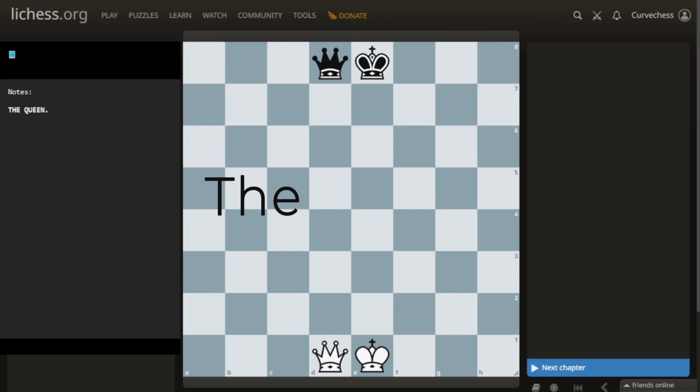Now let's look at the queen, the most powerful piece in chess. Each player starts the game with 1 queen, making a total of 2 queens on the board. The queen is worth 9 points, giving it the highest point value of any piece. Because of its incredible mobility, the queen is an excellent attacking and defending piece. It can quickly influence different parts of the board and is often the key piece in launching powerful attacks or delivering checkmate. Next, we'll learn exactly how the queen moves and captures pieces.